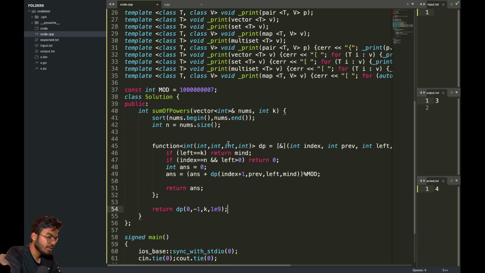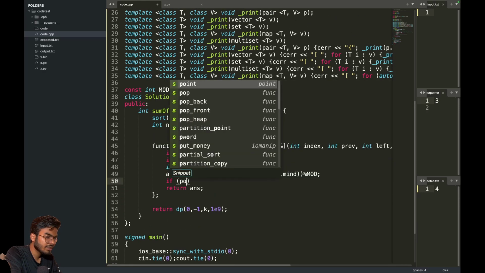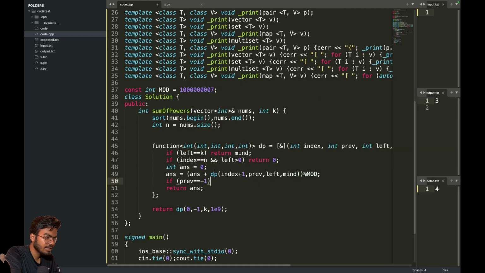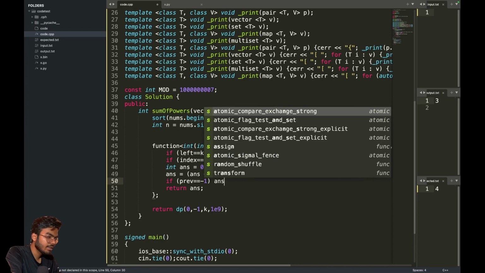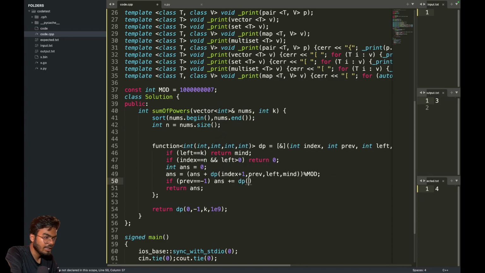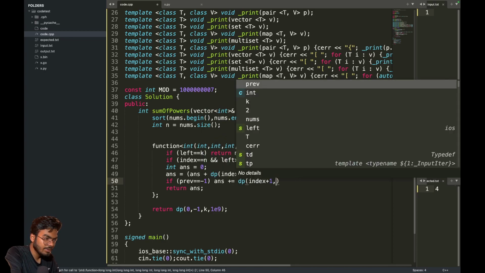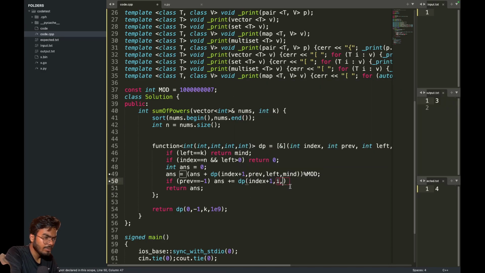Now I have choices: if the previous equals -1, and I take this element, it will become dp of index plus 1, previous will become this index, left will become left -1 obviously, and min difference will become, wait a second, what?